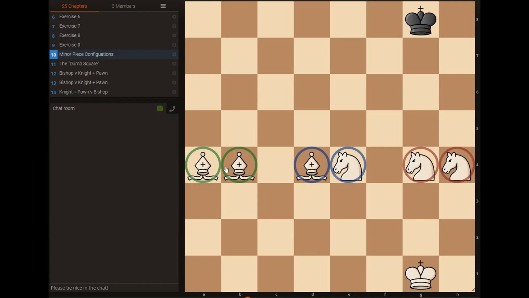The reason I put it like this was because I wanted to show you that, in terms of trying to checkmate a lone king, the two bishops would be the easiest. Bishop and knight is the one we just did, and as you can see, it can be quite tricky if you don't know the right technique. And the two knights is actually impossible, Mr. Dillon. So you can't do that.